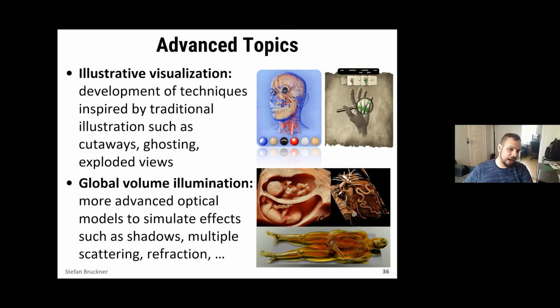Here you see an approach that uses multiple scattering of an actual 3D ultrasound data set to simulate the appearance of a fetoscopic procedure, where an actual endoscope is inserted into the uterus. You see very nicely that each of the twins here has its own little chamber, which I find very fascinating.